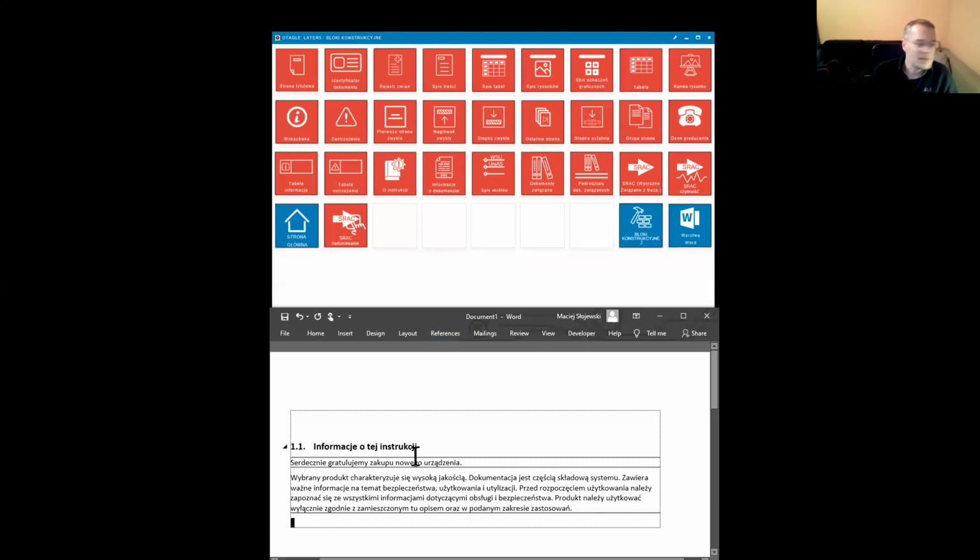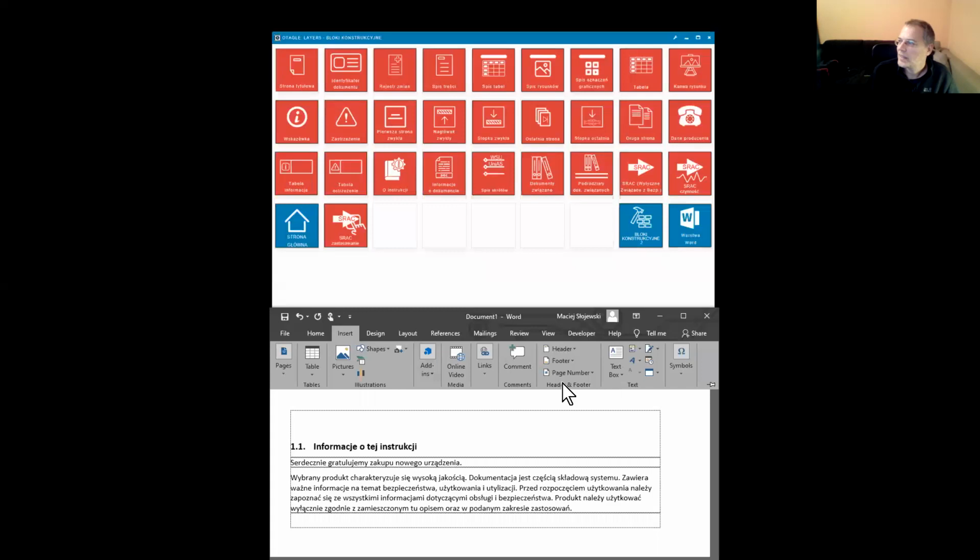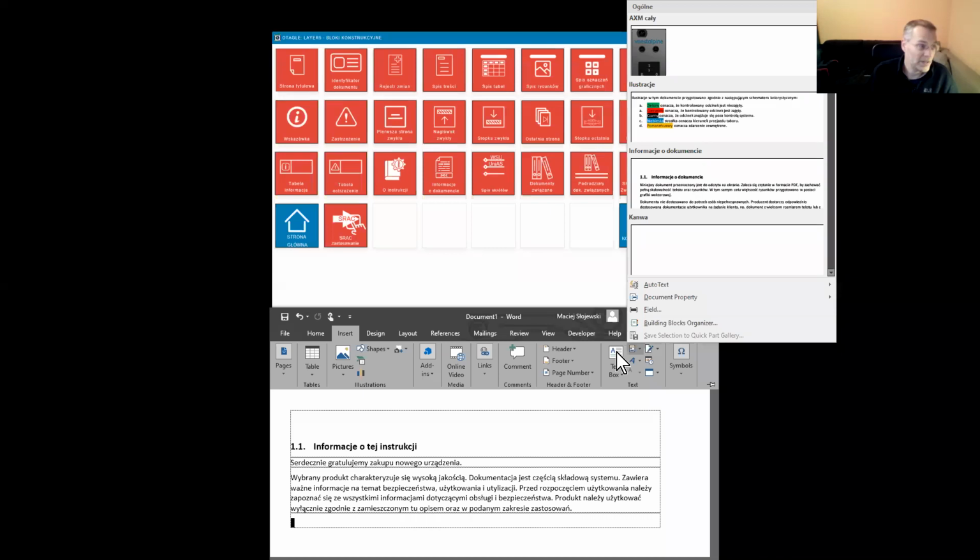For comparison, to enter this particular construction block, I should press Insert. Next, I should find this button, Explore Quick Parts, and press again. You can notice how much time it takes for Word to open this particular interface.